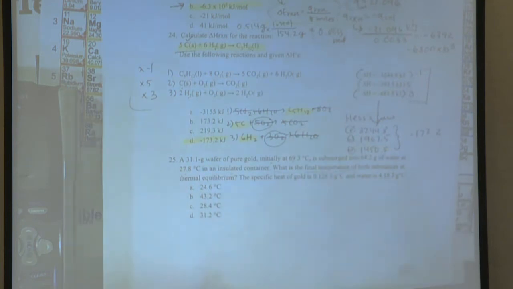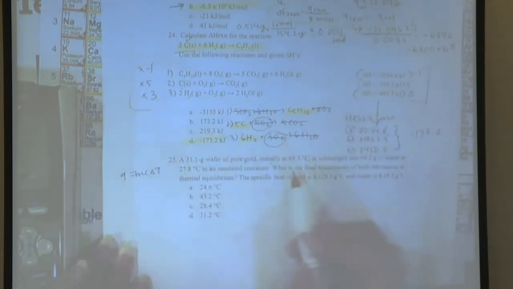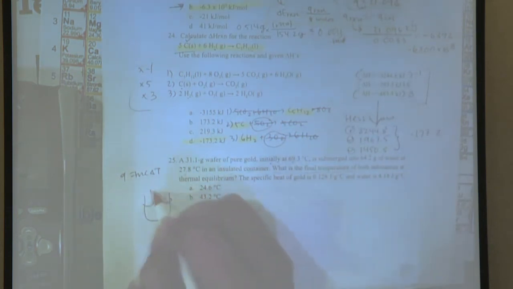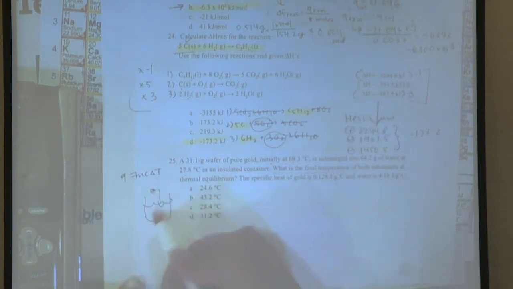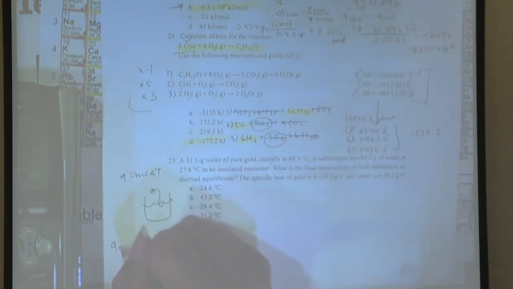So this is a really math-heavy problem. This is not a bomb calorimeter problem, but it's still a thermochem problem. So we're going to use Q equals MCΔT here. There are two things to look at here. We have water and we have gold, right? Because here is our tub of water and we're going to put gold in here. However you choose to look at it, whether this is the system and this is the surroundings or vice versa, the Q of the gold is going to be equal to the negative Q of the water.